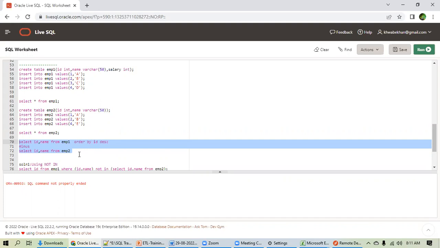But you should ask a question, guys. What is the reason that SQL is throwing an error message when I'm writing order by here? The reason is that when you tell the SQL engine to do this minus operator, internally there is a concept I'm not talking about now. I will explain that part later. So this is all about minus. Now I'm done with minus. Do you have any question?